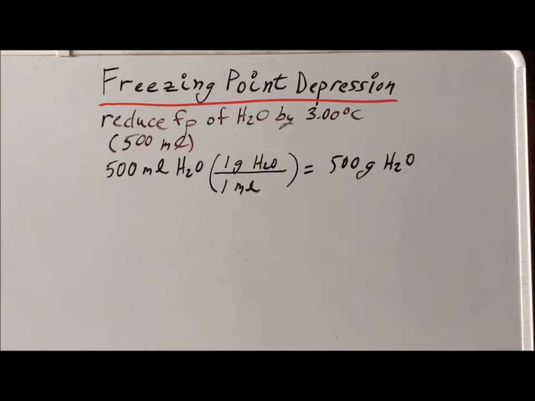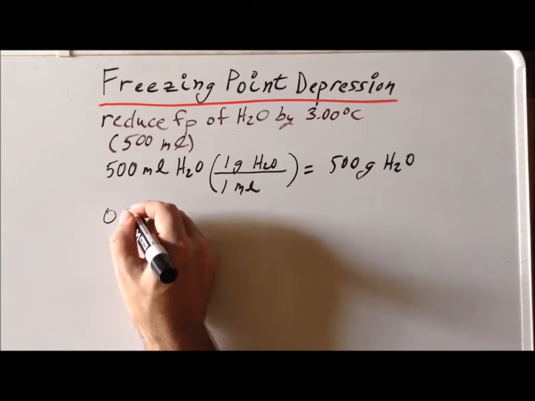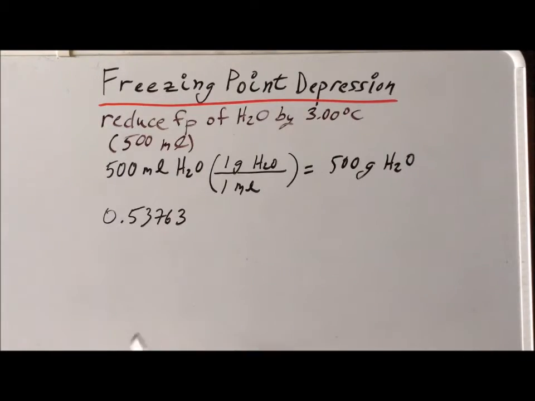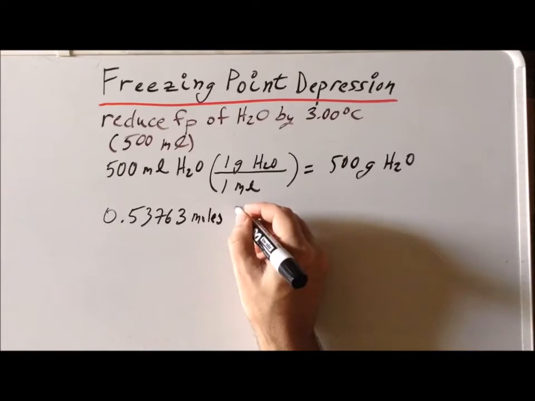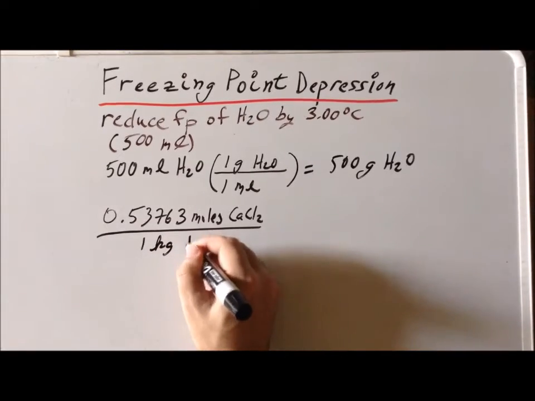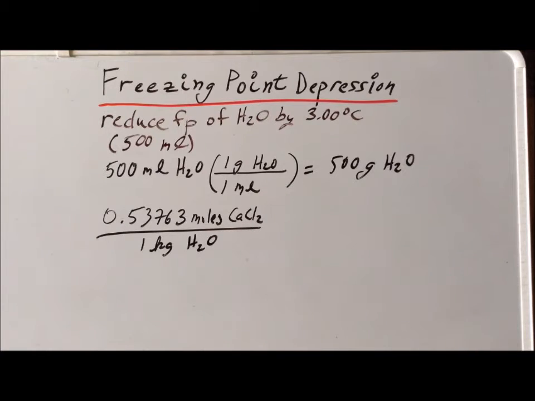So now let's work out how many moles of calcium chloride that we need. We use the fact that we have already determined that we need a solution that's going to be 0.53763 mol. That means we have 0.53763 mol of calcium chloride in one kilogram of solvent, which is H2O. In this particular type of calculation, we can exploit the fact that when we use the factor label method, dimensional analysis, we can write as much as we want so it can be very clear as to which particular substance we're referring to. We have kilograms of water.